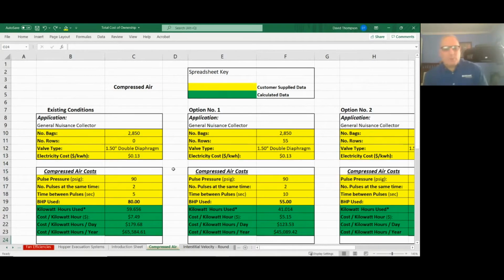With membranes, we don't worry about that as much, and we're not here just to drive membranes on people. What we're here to do is get the most efficient system for a particular customer based upon their operation and their application. But we have found over time, and with the cost of membranes having come down, that membrane bags can be quite cost effective.